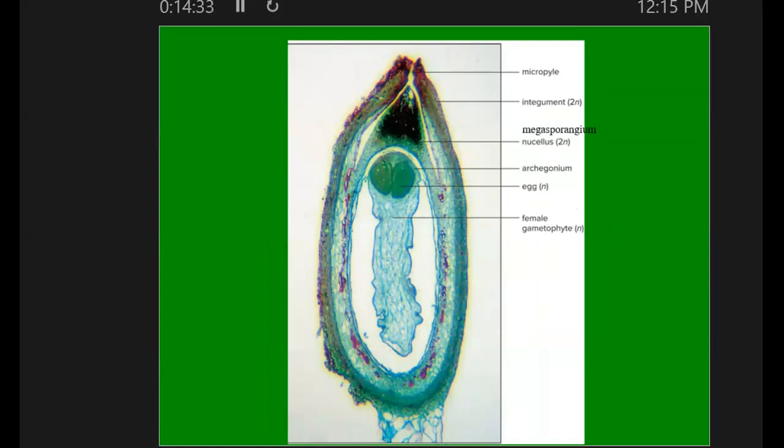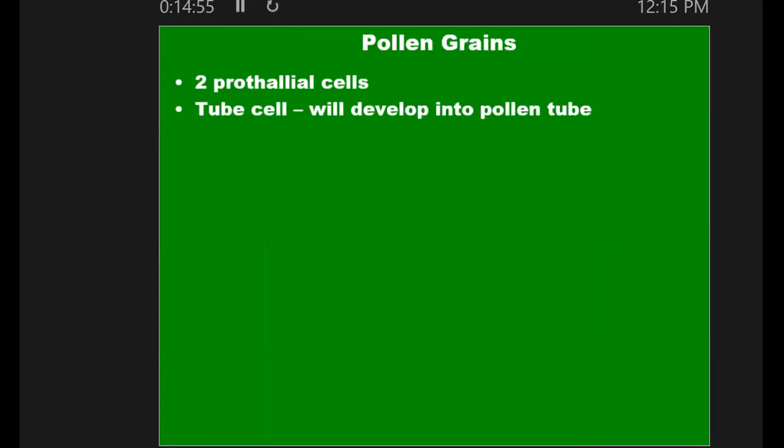Okay, well, we need to shift over to what's happening with the pollen and how does that all develop. And so let's shift gears to the male cone where the pollen grains are going to be. So as you look at a gymnosperm pollen grain, what you tend to see, it consists of basically 4 cells to start with. You have these so-called 2 prothallate cells, and then you have a tube cell. They call it a tube cell because that's the one that will grow out and form this long tunnel. So the sperm has a way to get through that tunnel and get to the egg. So it's called the pollen tube.